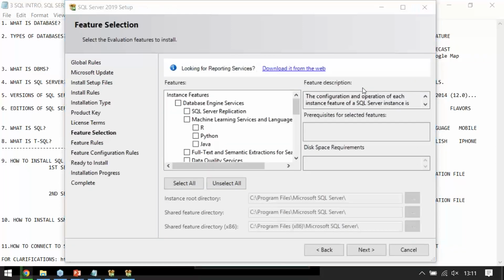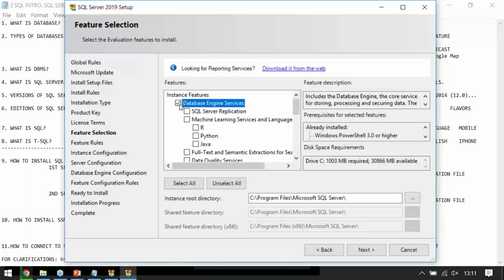And here, very important, you see something called database engine. This one. Select database engine. Okay. Once you select database engine, say next.